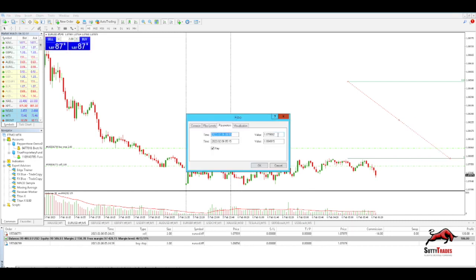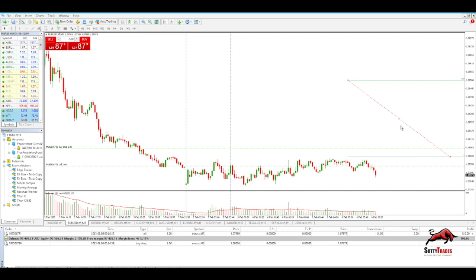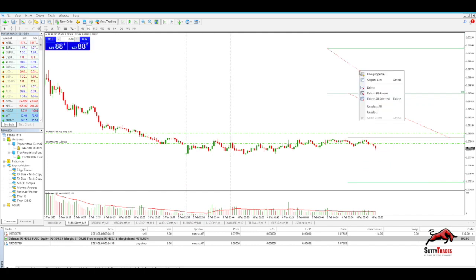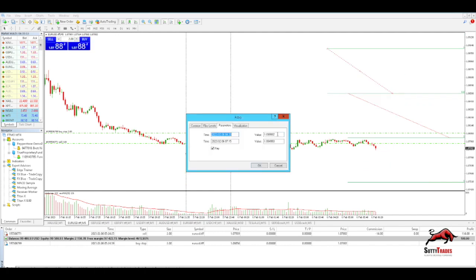I'm just going to put this in place. So this is 798, so this will be 8. This will be 8, and this one is 84, so it'll be 85. There we go. That's my Fibo in place. And then I can also add one going to the top side. So we do it this way. Just scroll this down a bit, and then this one will go to there. Let's just make sure that is correct. 984, I mean 985.